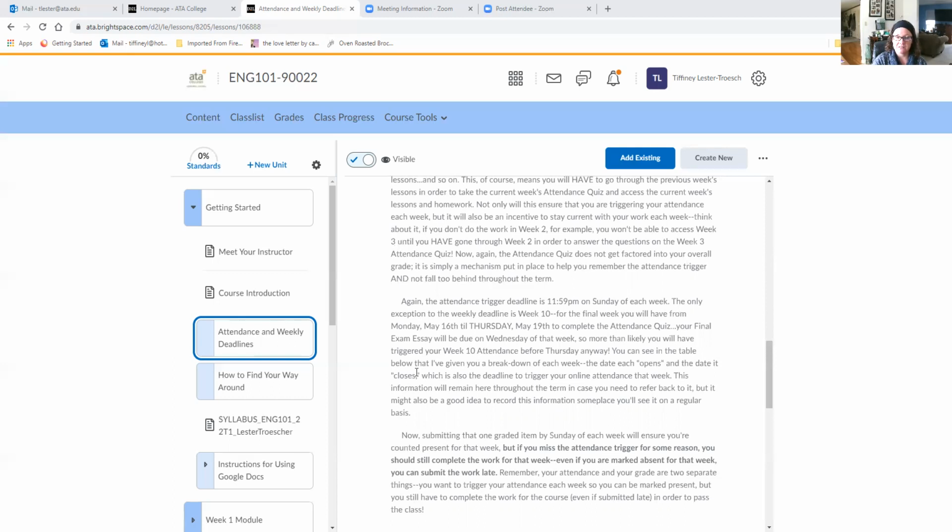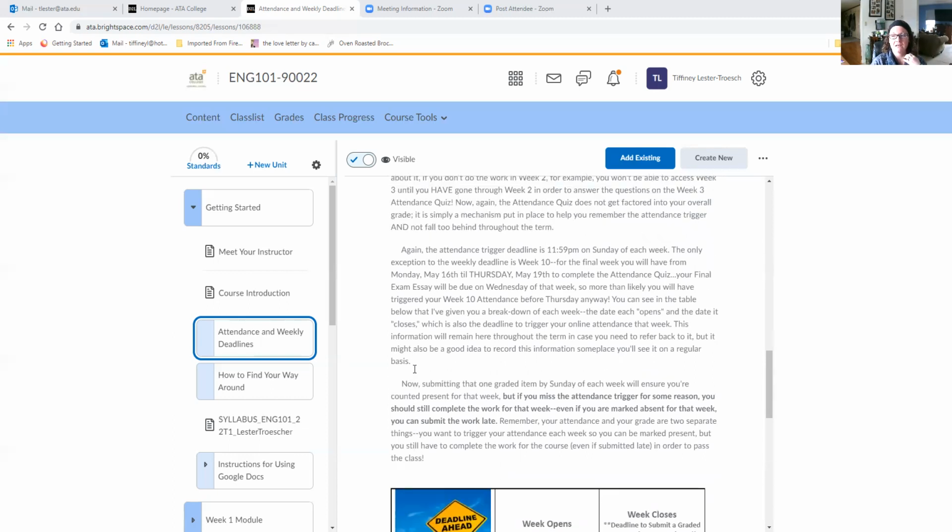But please keep in mind that your attendance is not the same thing as your course progress and your grade. So no matter what, if you don't get to all of the assignments in a given week, make sure you go back and do them. Whether it's because you didn't get marked present or life just got in the way, don't think that just because you didn't take the attendance quiz the previous week that you just keep moving forward, right? You want to make sure you're getting points for assignments, even if they're late. So, make sure you're catching up on anything you miss, because attendance is something completely different than your grade, right?